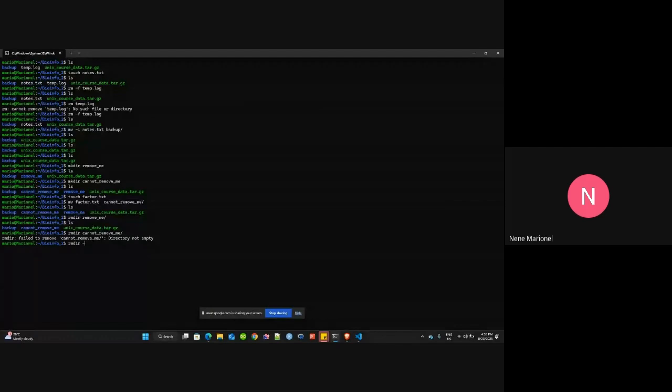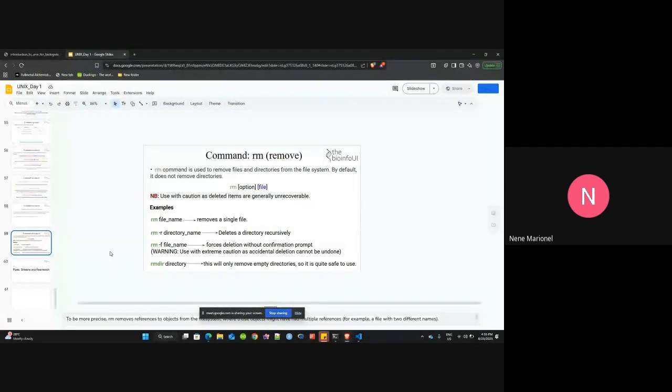So let me check something. No, I don't think that will work. It's not a valid option. Okay, but rmdir is safe if you want to remove directories that are empty. So I guess that's majorly it.